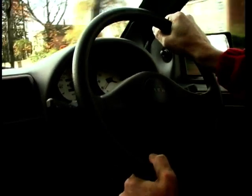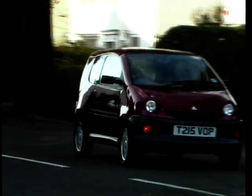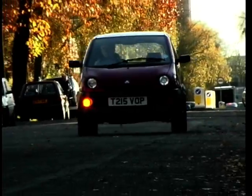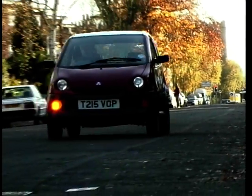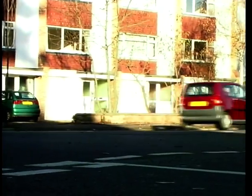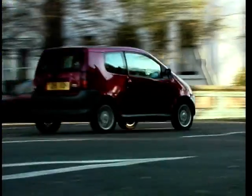No trouble at all. And handling-wise as well, very, very light on the steering, as we just spin it round here. Altogether, it's quite an impressive little car. Powered by a 500cc twin-cylinder Kubota diesel engine with variable belt drive automatic transmission. It might only produce 20 brake horse, which is about the same as a CB250 Honda, but it's enough to transport 4 people and do 70 miles to the gallon.